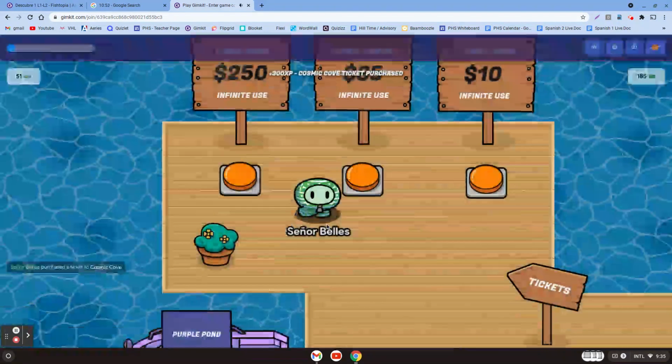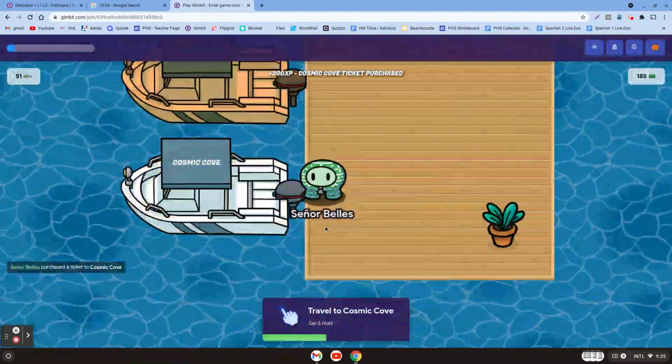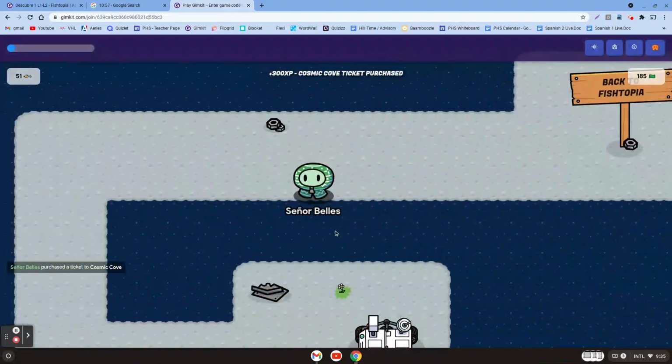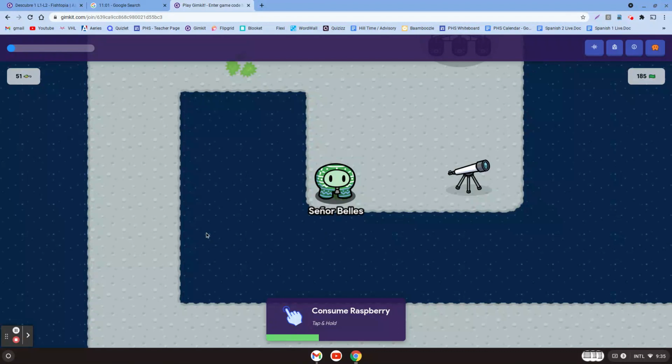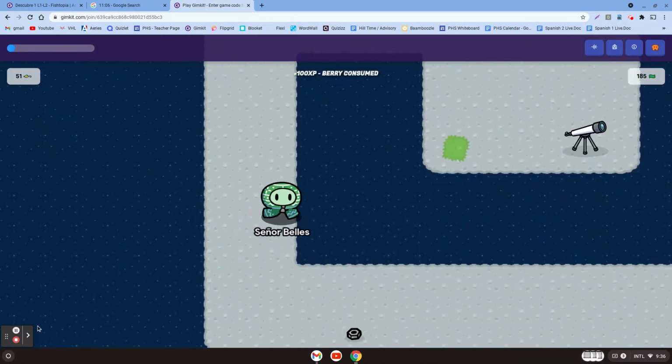I'll show you where the secret food is really quick, too. Just head into this area right here, down at the bottom, and you get yourself some raspberries. Another 100 XP. Let's go catch some fish.